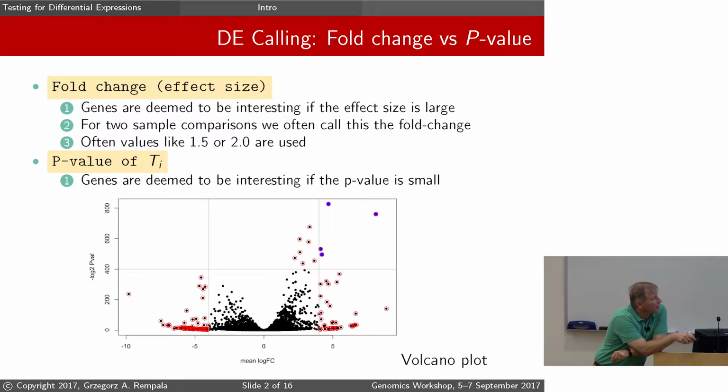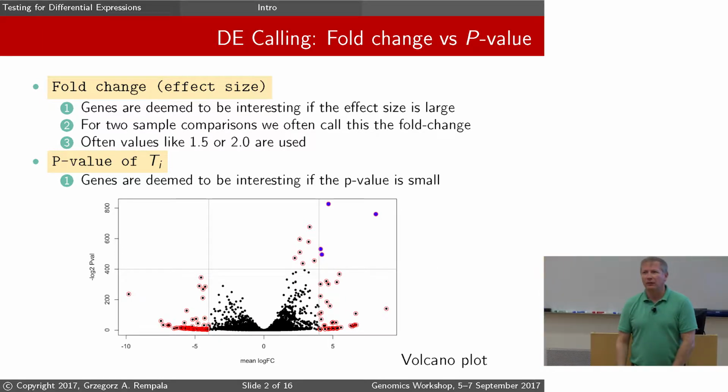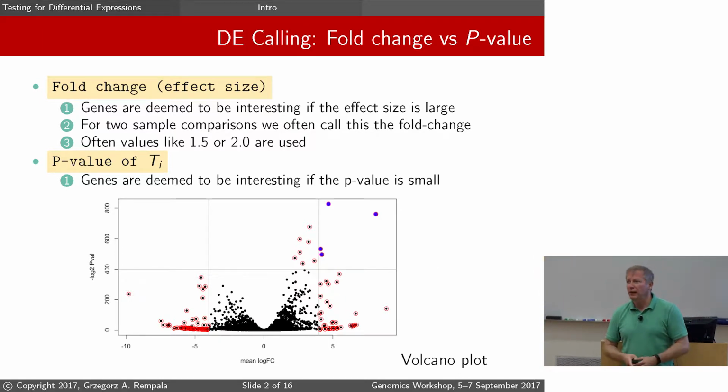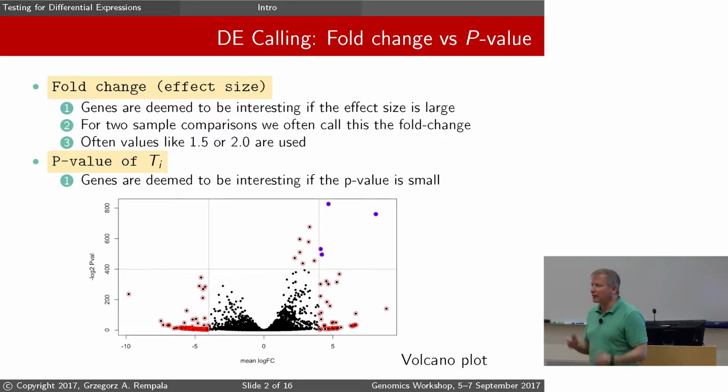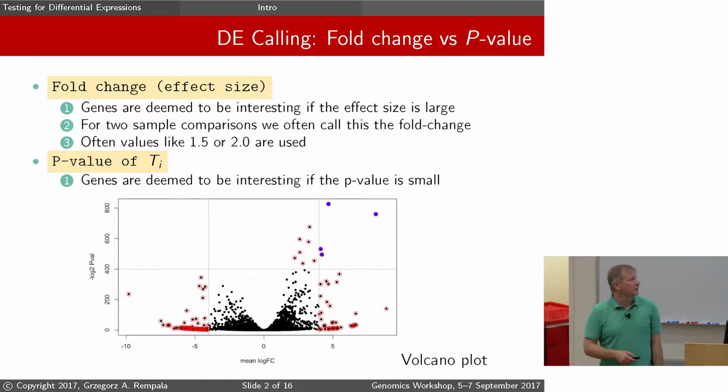And if I really want to make sense out of this altogether, then I could potentially apply both of these criteria simultaneously, and I would end up with something like this. So depending on how much of the information you really want to borrow and in what way, you may end up with different numbers of discoveries, or different numbers of these genes or tags that you would at the end decide are differentially expressed.